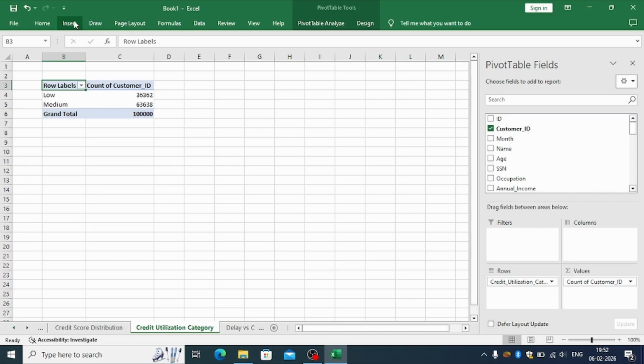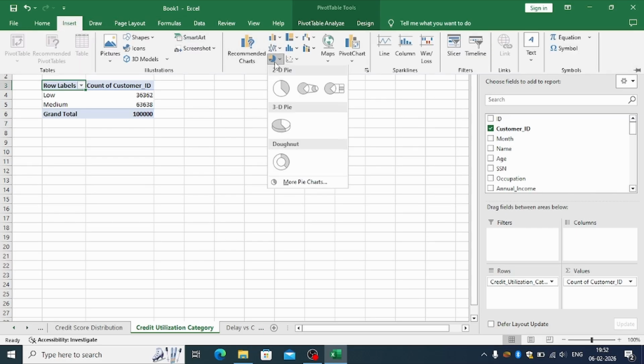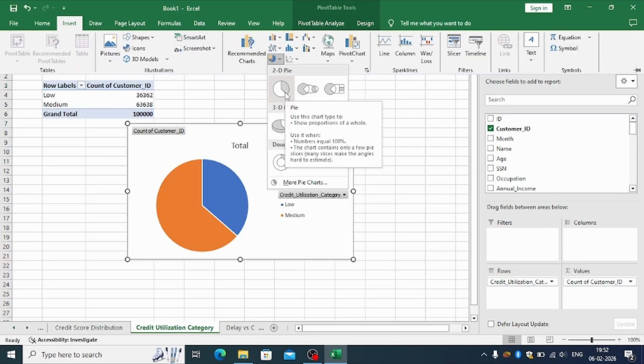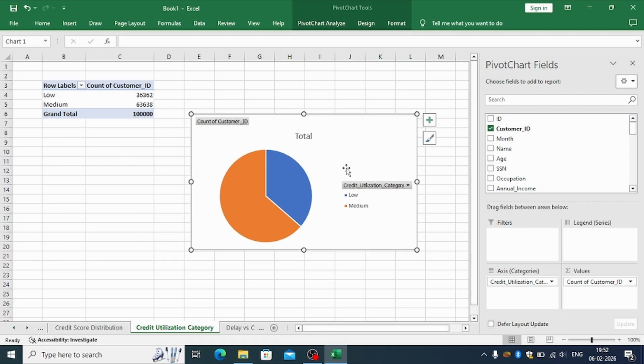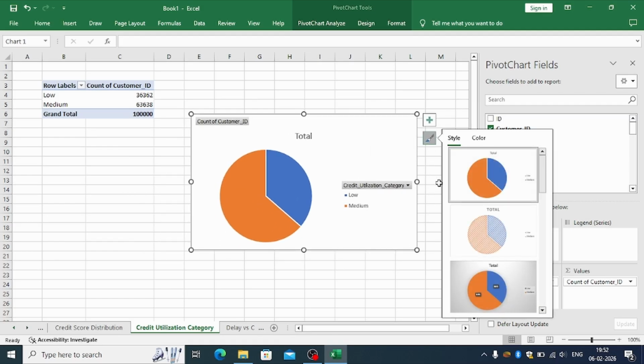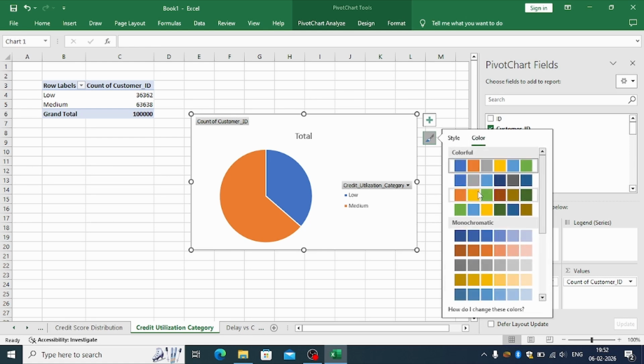Utilization category also we can insert a pie chart here. Okay. Color. We can take this or this. We can take this.